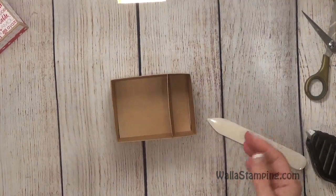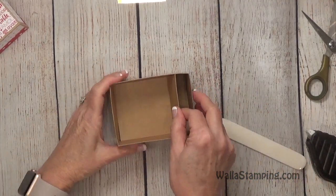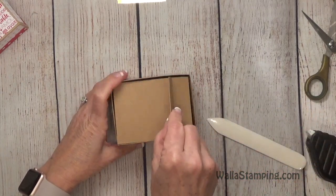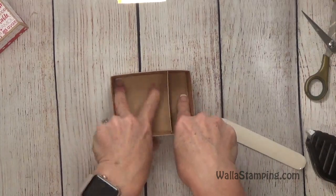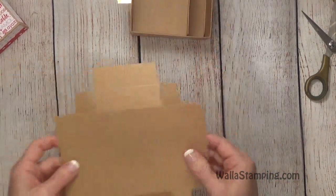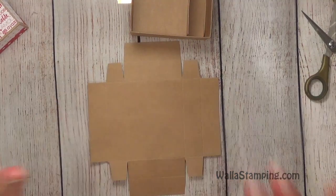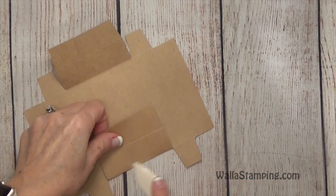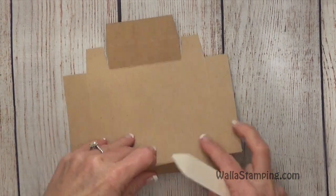And this way, if you don't use the adhesive, when somebody gets this box, if they want to reuse it but they don't want the insert in there, they can certainly take that out. So that's your insert inside. And next thing we're going to do is put the box lid together. Okay, so here's the top. Let's go ahead, fold and burnish all of our score lines.